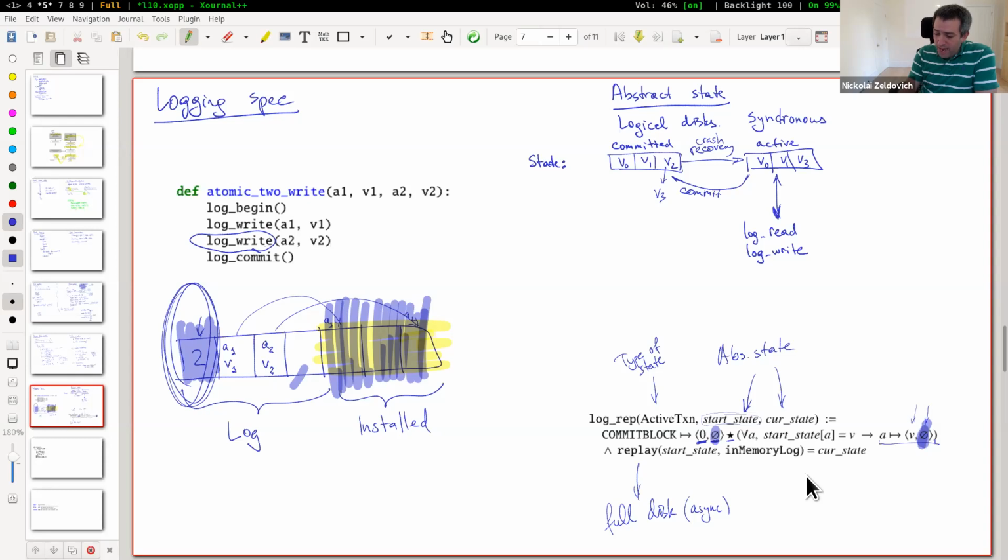And then what we say about the active state is that it's logically what you would get if you start from the committed state and you apply all the values that we've been tracking in memory. So this is exposing another part of the implementation, which is that the logging system maintains an in-memory queue of writes. When you issue these log writes, these guys go into some kind of an in-memory log that's not committed yet, and this abstraction relation describes how this in-memory log connects to the active state that you logically see in the spec. That make sense? Any questions about this so far?